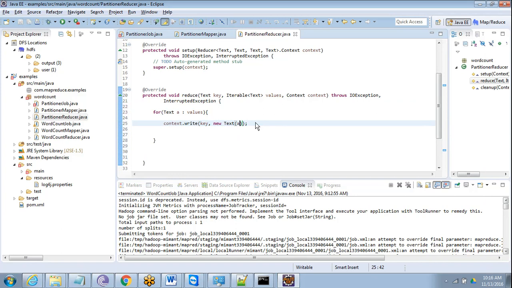Key is already text, though this A also is text. So let's see how it looks. What we just do is, for every key we will have a list of values.